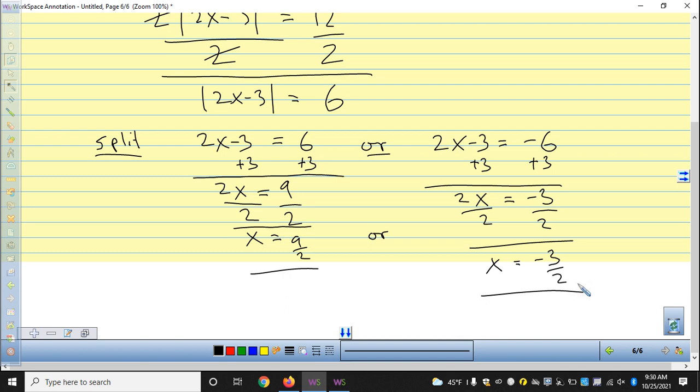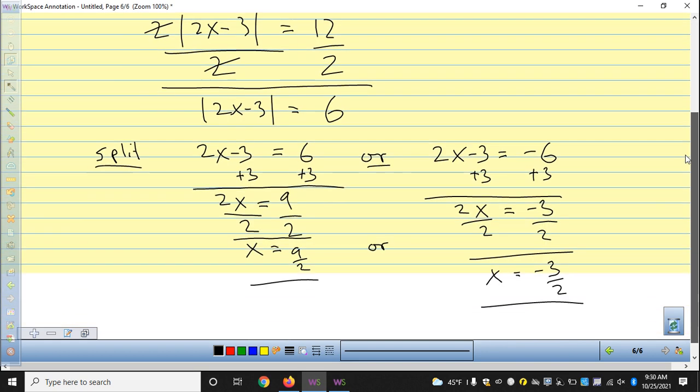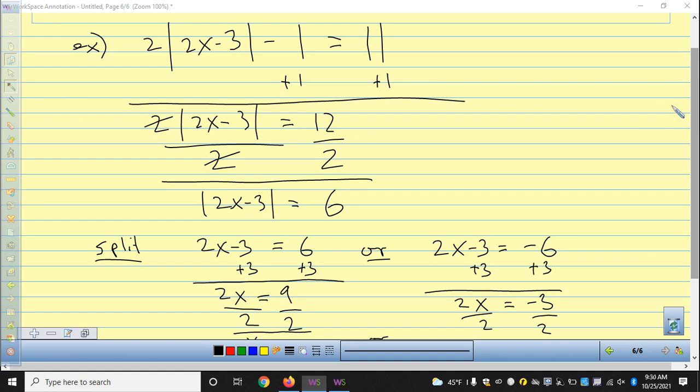Yes? Do they have to be the same answer? For like the x equals when you check it? Yes. So if we plug each of these into our original equation, each one should give us 11. Okay. Where would we plug them in? In the original equation for x. Ah. And just simplify this left-hand side and see if you get 11. Now you don't have to check every answer, but you can check your answers.